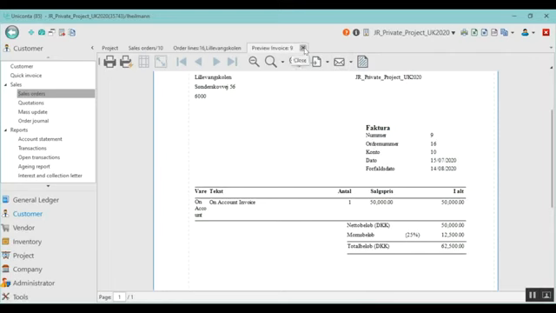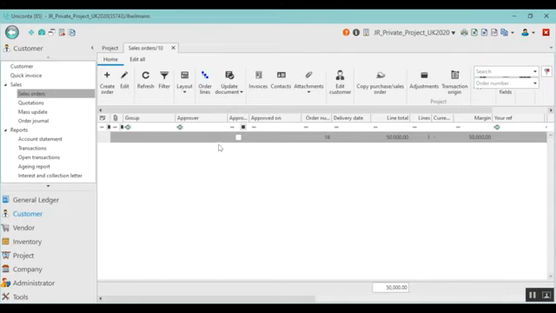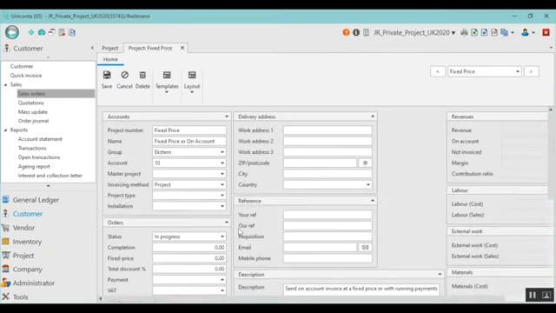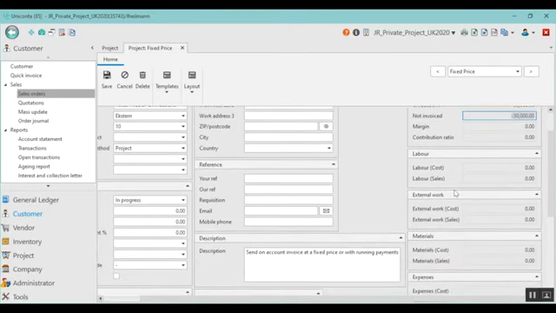If we go back to the project, which we've now posted upon, we're going to refresh. We click on Edit, then we can see the status of our project. So here we can see that the project's showing an on-account amount of 50,000 and an invoiced amount of 50,000. This not invoiced line relates of course to the amount that has not been sent as a final invoice, so to speak. And of course there are no expenses on this project yet.